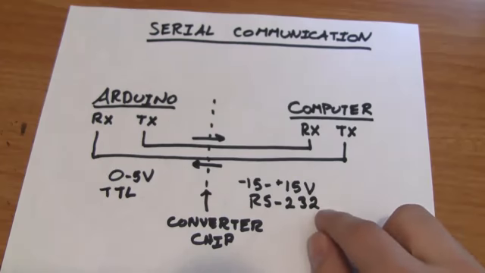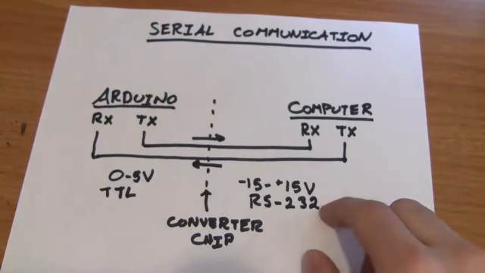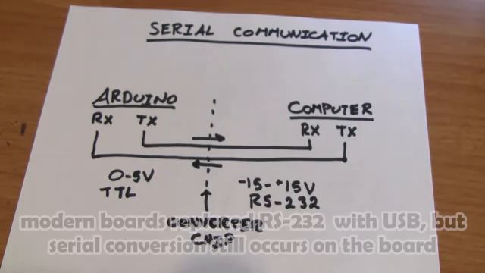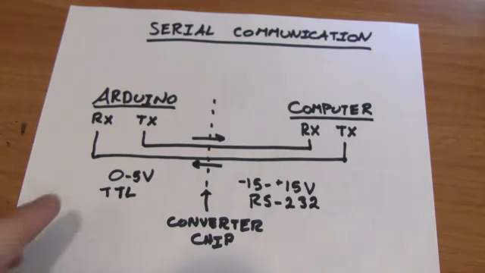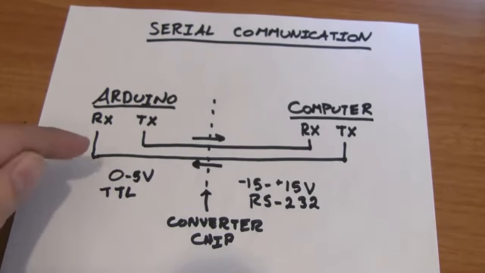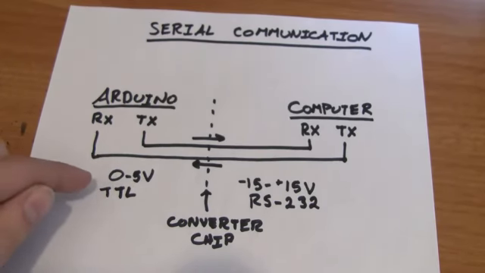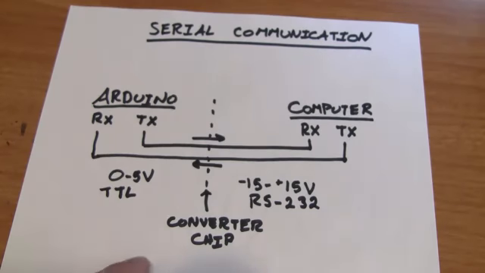Now, serial interfaces operate at around plus and minus 15 volts. So in the case of RS-232, or the interface that serial uses, negative 15 volts actually represents a logic 1, and positive 15 volts actually represents a logic 0. This is obviously much different from the 0 and 5 volt TTL, or transistor logic, that the Arduino uses. To deal with this, a converter chip is used on the Arduino to translate between the 2 logic levels. You don't have to worry too much about this. The Arduino takes care of it for you. If in the future you're ever using an Atmega microcontroller directly, you'll have to put in a converter chip yourself. A common example is a MAX232 converter.